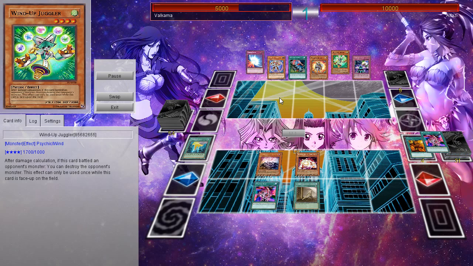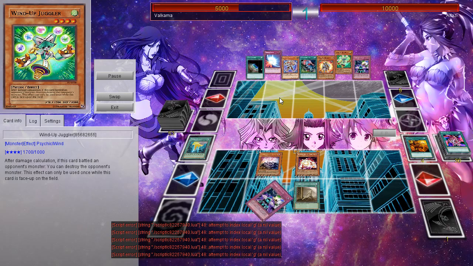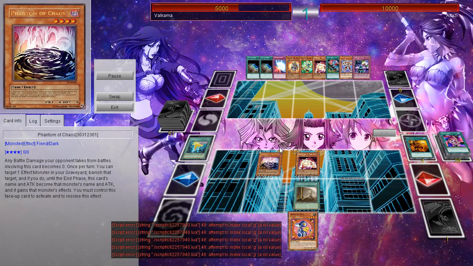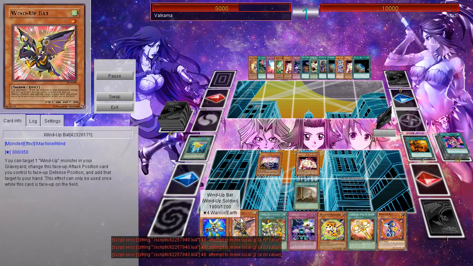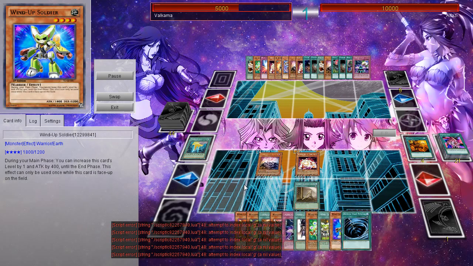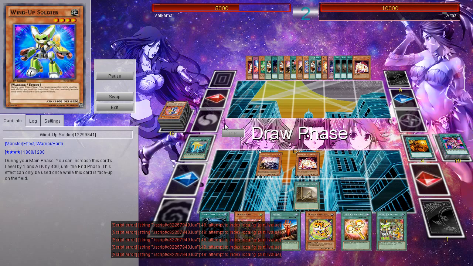Let's go ahead and see how the win condition is actually pulled off here. He's going to end turn, and then, oh wait, okay, looks like it caused the game to error out. I don't think that's... Wow, so he gets to add all of his... That's actually kind of funny. Okay, so the other guy won.